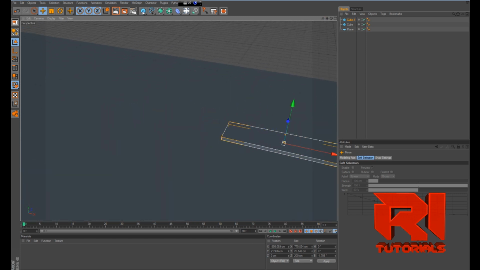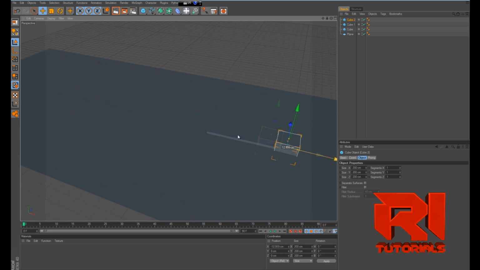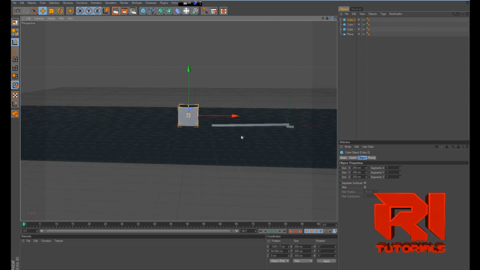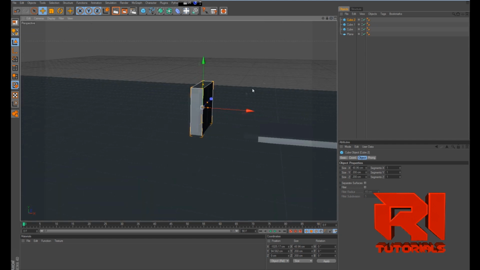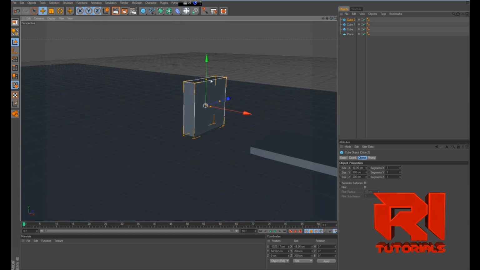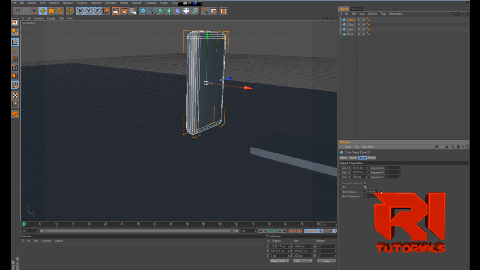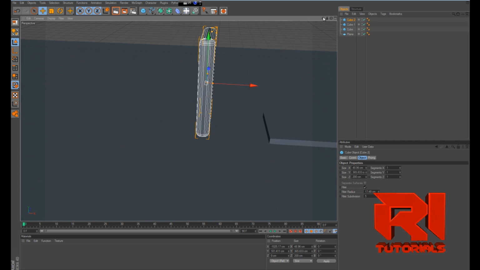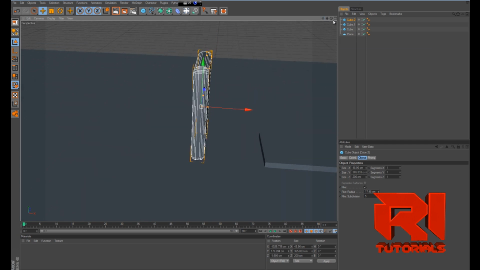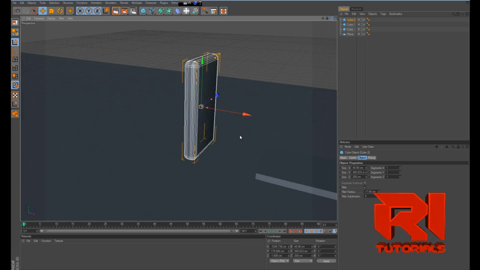Now, create another cube, drag this one in front, then drag it up so it touches the floor, then size it down, make it more flat, about there, make it higher. Now select it, go to fillet, and fillet radius, decrease that until there's a little flat space, so that the rectangle can stand.